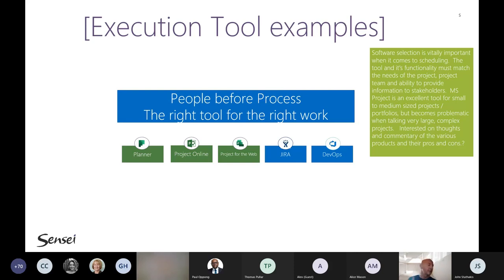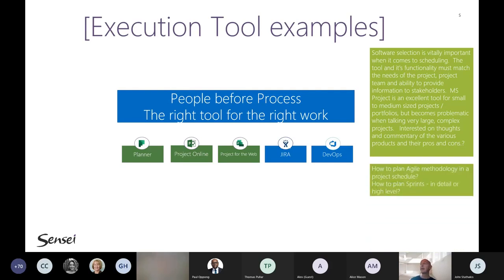Yeah, Alex, you mentioned risk association to tasks. Yeah, well, Primavera does that in a very beautiful way. However, try to get a project manager knowing how Primavera works and what scheduling is about. Look, I'm an accountant by trade, and when I ask an accountant, do you know what accounting practices are? They tell me, yes, I know what profit and loss is, and I know what balance sheets are. When I ask a project manager, hey, do you know what the practice of scheduling is? They say, oh yeah, look, I had an MS Project course. So they very often refer scheduling towards a tool instead of the methodology or process of why we do scheduling. So yeah, it's absolutely right.